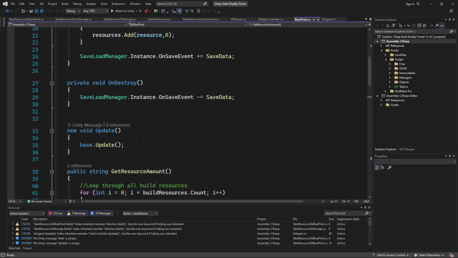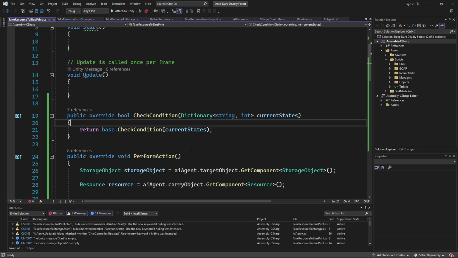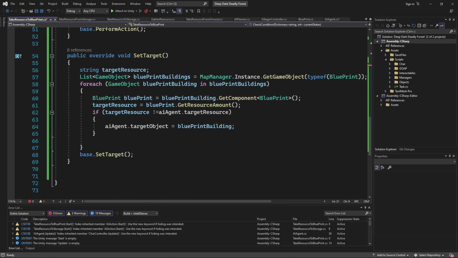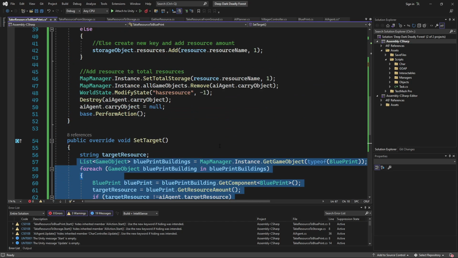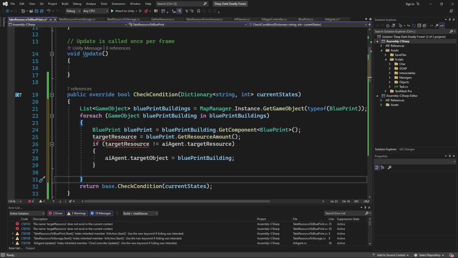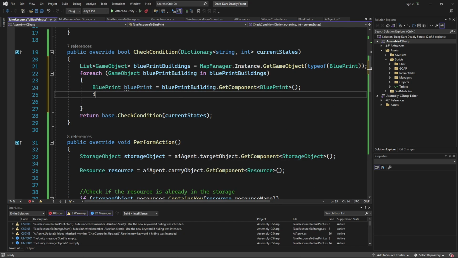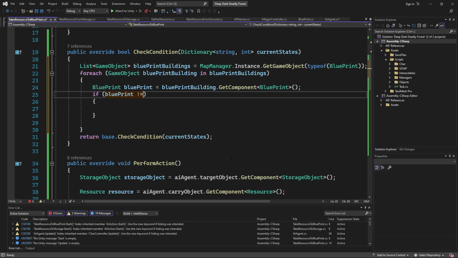Okay, that's not it. Take resource blueprint. So when it checks the conditions, it's going to loop through and find all the blueprints. If blueprint is not dot is ready.